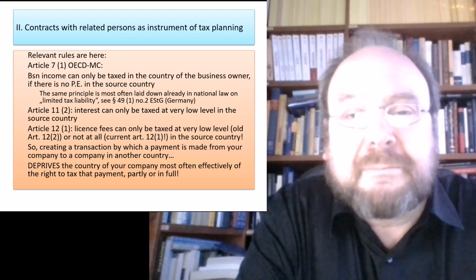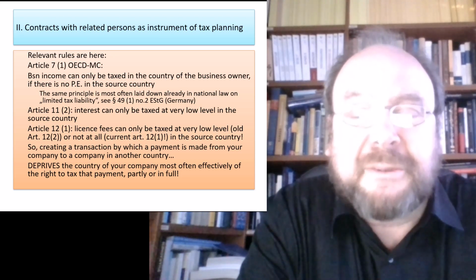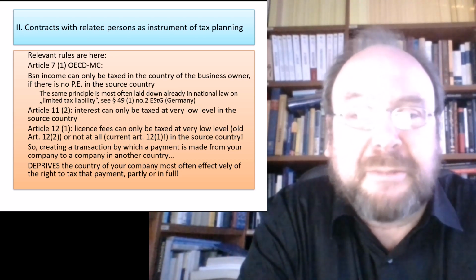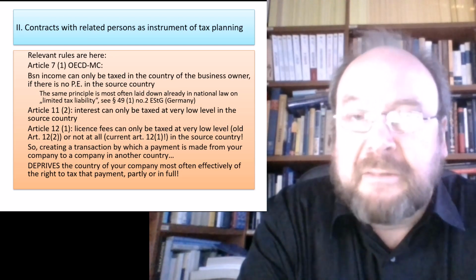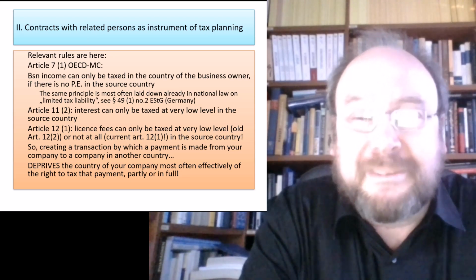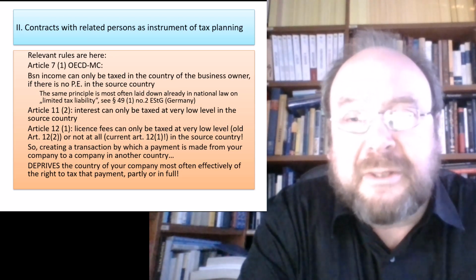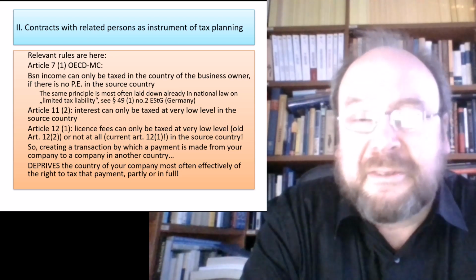So that means, for example, manufacturing activities, if we outsource them to the foreign country, they will not be taxed in our country. Very often you have that same principle, the so-called permanent establishment principle, also enshrined already in national law, so that you do not need to take refuge to a double taxation treaty.